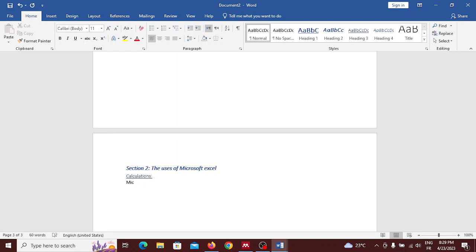Now we move on to our normal writing style, Microsoft Excel. For calculations, let's do another subsection. Now we are heading 3.